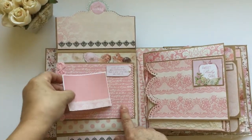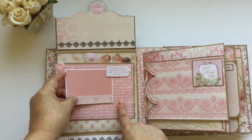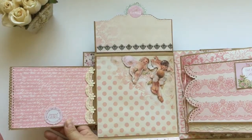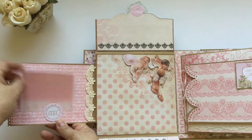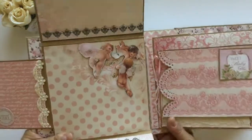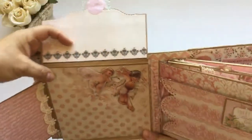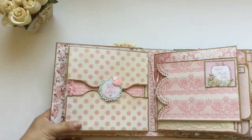There is a place for a picture here, a dark spot underneath this tag with a flat back pearl. It opens up like this with a beautiful trim — I punch the border with another border punch — and a beautiful photo can go there. The angels are raised also, I hope you can see it better.